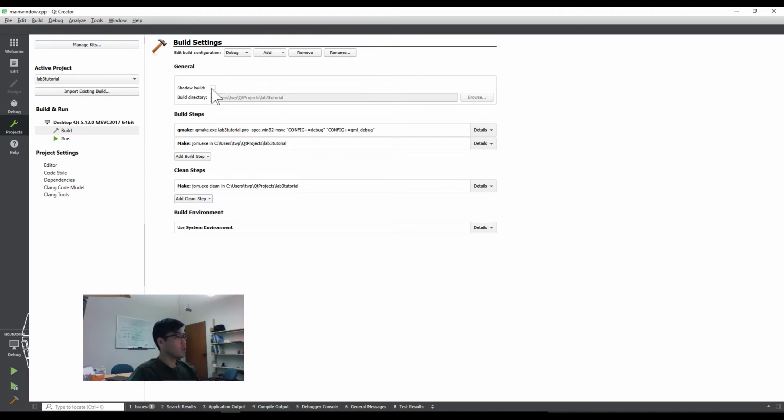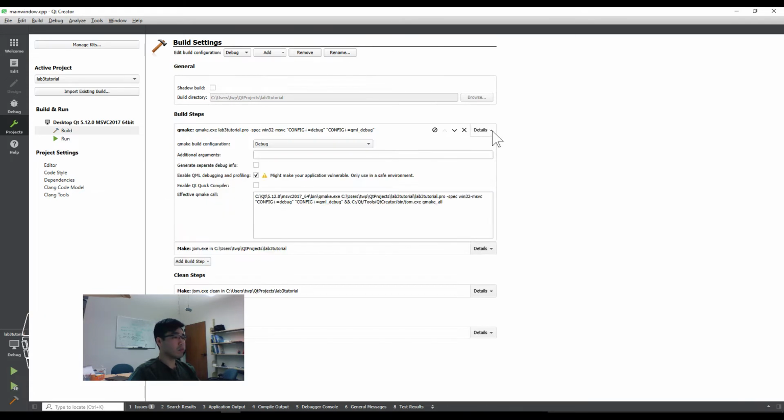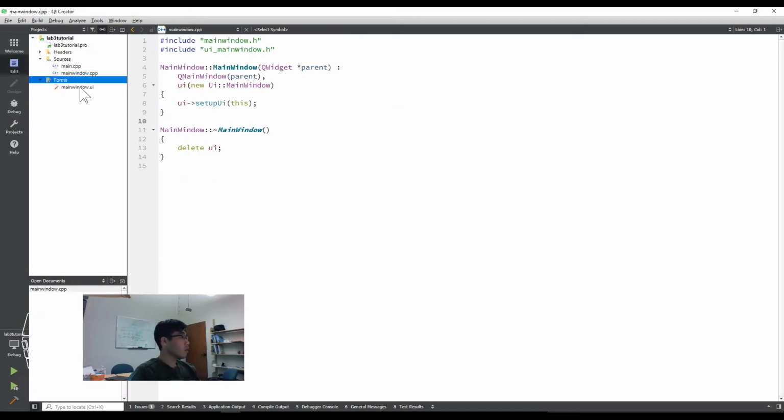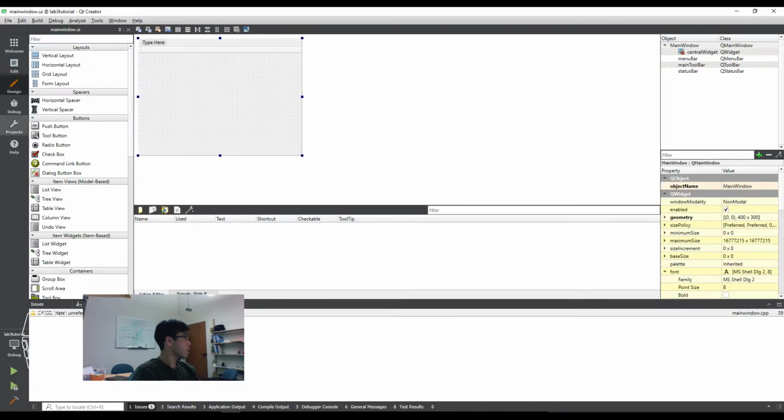And one thing is that this shadow build is actually a checkbox, right? So you can click and unclick, toggle to check and uncheck. This is actually a very good example of a checkbox, and this one is a very good pull down menu, and buttons and text box. Line edit box, and a lot of labels and hovering buttons and labels. This is a pretty good example. So I noticed it, which is good. And then the forms. So we start here always.